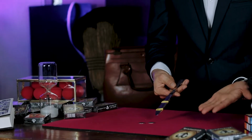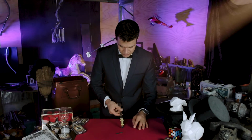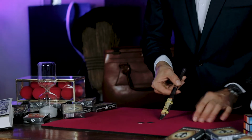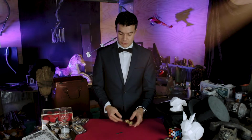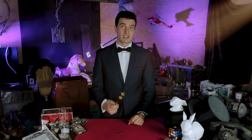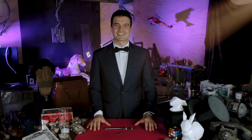And all you do to speed it up is you show it empty one more time, pass your hand over the rubber bands, and as you do that you actually just turn it over and the $50 appears. So you just end up doing that, and there's $50. Such a great trick. All you need is a bit of money, maybe use your pocket money, 2 rubber bands and a kitchen knife. Don't use a sharp knife, you don't need it, you don't want to hurt yourself. Get your parent to help you to find the right one so you don't get in trouble, and go and amaze your family and friends. It's a great little trick.